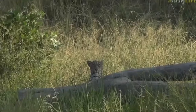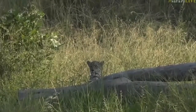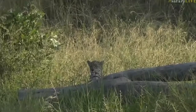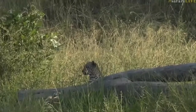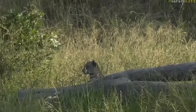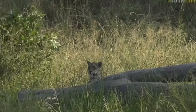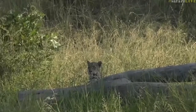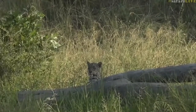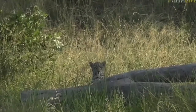They're catching things like terrapins, which, I suppose if you're from the States, you might know as turtles. It looks like a miniature snapping turtle, but our terrapins don't get as big as that, and they don't snap at you, though I wouldn't want to put my fingers anywhere near their mouth. I think that would hurt. So they've been eating that. They've been catching small antelope too, baby impalas, baby common duiker, which is quite exciting. So they're slowly moving away from the things that don't normally taste as nice.